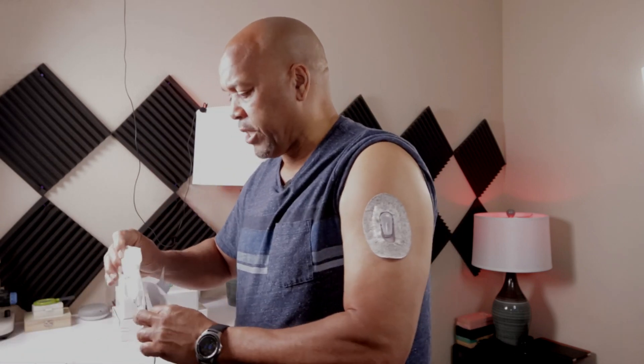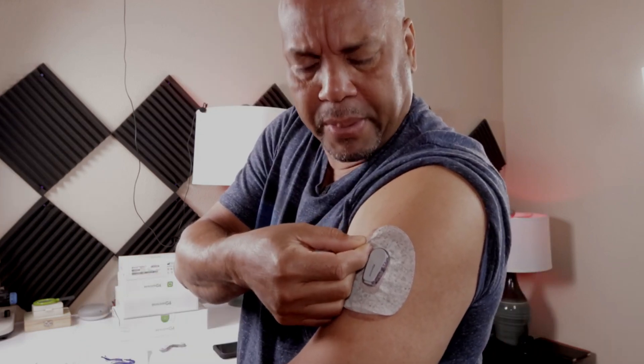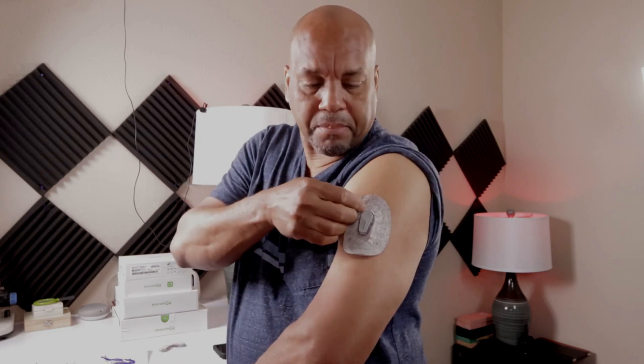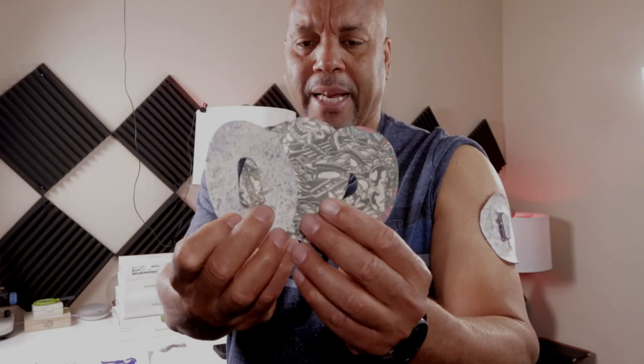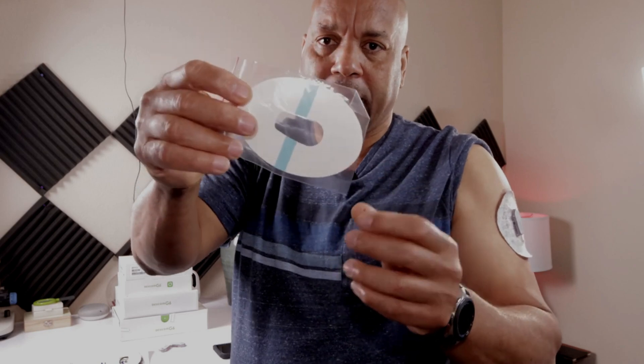We're also going to be talking about some of the patches that I've used and which I highly recommend, especially to last a long time. This one started to lift up a little bit after about eight days. I really like these patches because they come with decorations and don't have a peel-out area — you have to use something like a knife to prick it out. They are really thin plastic and they stick properly.